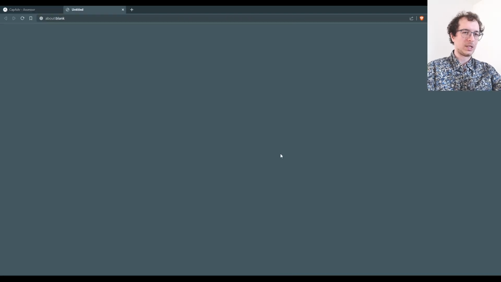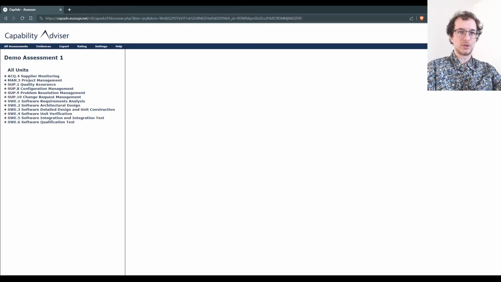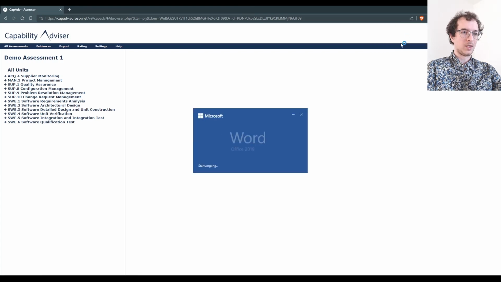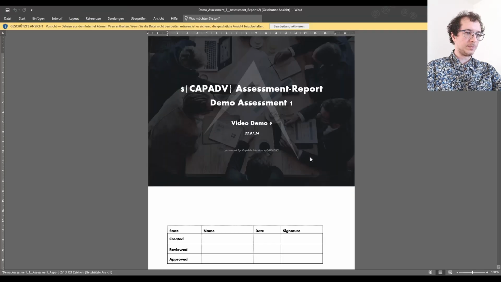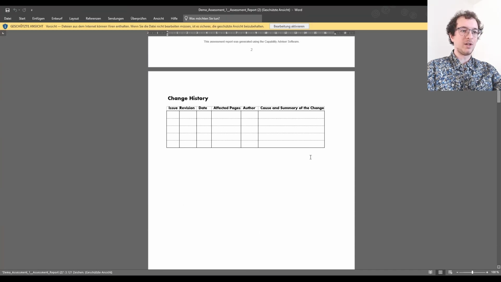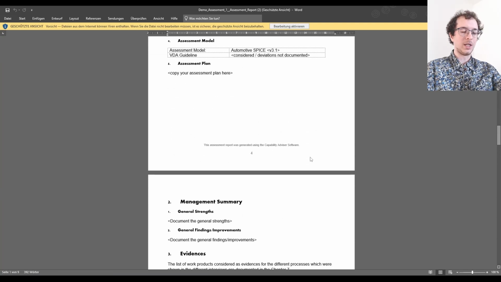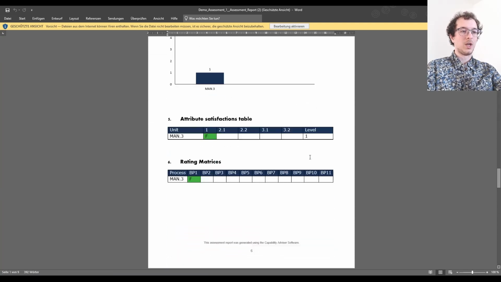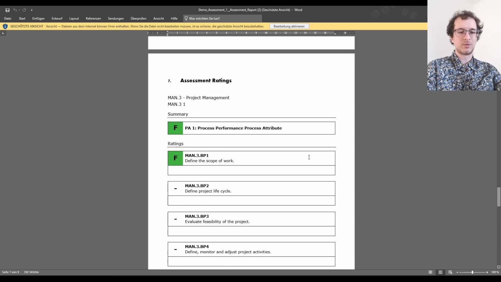I click export and I get my Word report. As easy as that. Like I mentioned, maybe this will be very useful for those that are running a lot of assessments. This is a Word report, new style, but same stuff in it, basically.